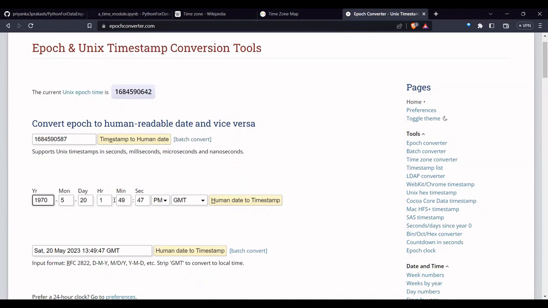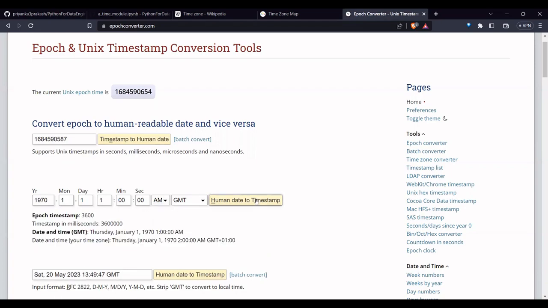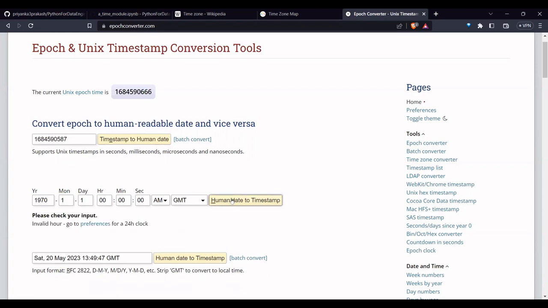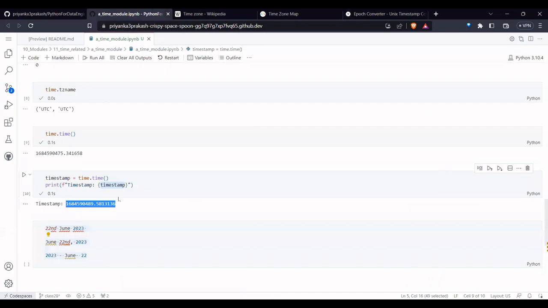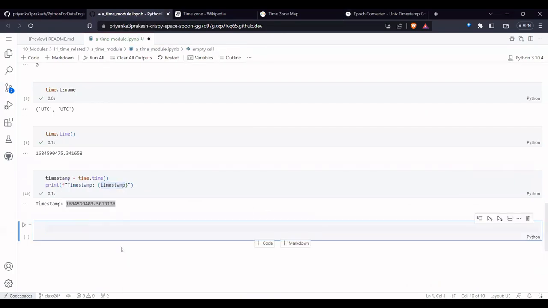If I say 1970, first, all zero, 00, AM, you can see how many seconds have passed, the epoch time. Because here I already gave 1 hour, right? So Monday 1 hour I gave. If I give 0, then it will give exactly how many seconds have passed from 1970 January 1st onwards. That is what it is giving.